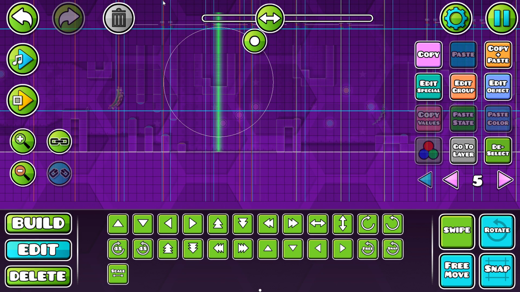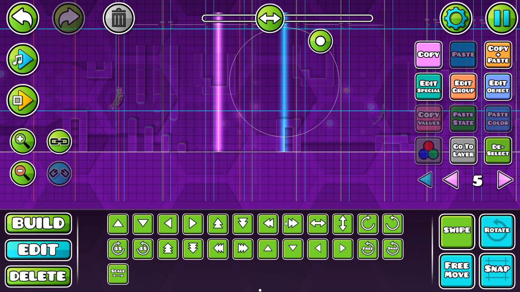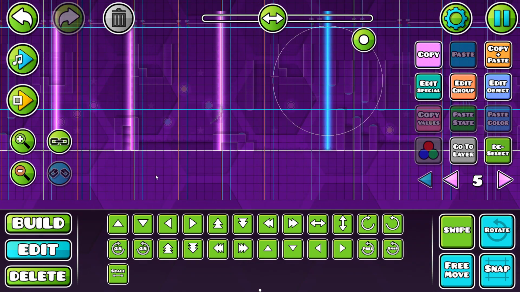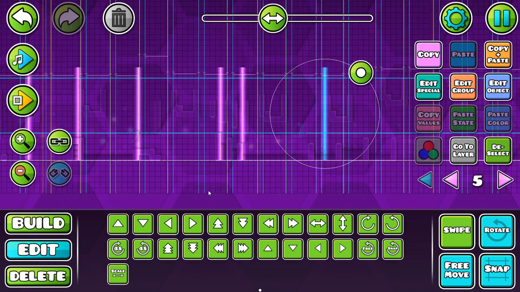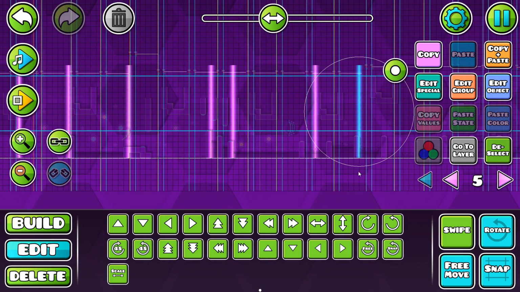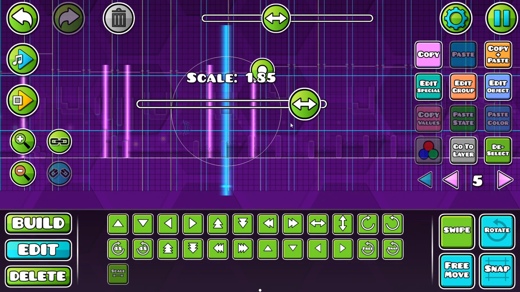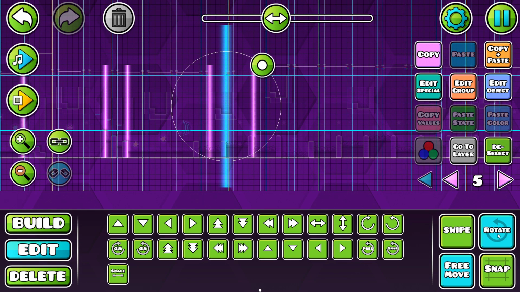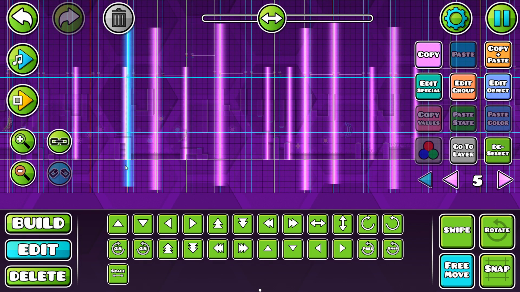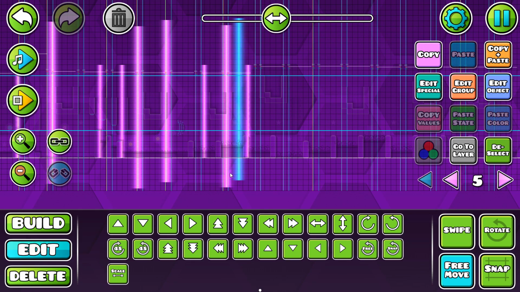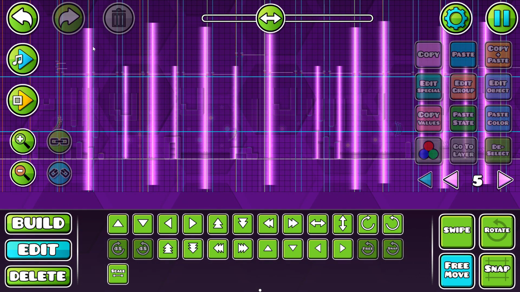So what we can do is keep playing Geometry Dash. I'm going to copy paste this around a bit, vary it a little bit, don't make them too even. You can do what you like, but what I'm doing is going to be a little different. Then we're going to get them, scale them up nice and big, just delete that, and now we're going to copy paste this around too. Don't make them too even, just make them kind of sporadic, randomly place them around, to get a bit of variation. So now that's that layer.